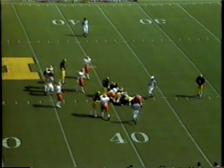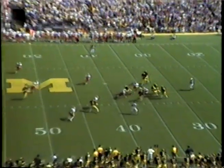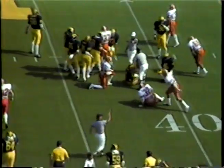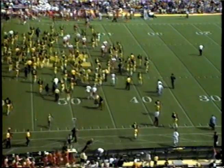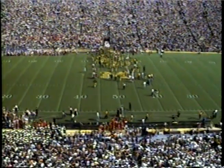On the draw, gives it to Ricks, and he is going to be hit for a loss at the 39. Now he's going to have to tuck the football and run — comes to the 40, and he goes down at the 42-yard line, and that'll be the end of the first down. So after one half of play here at Michigan Stadium, the 10-point lead for the Wolverines — we'll be back with a special halftime guest of Tom Slade's in just a moment.